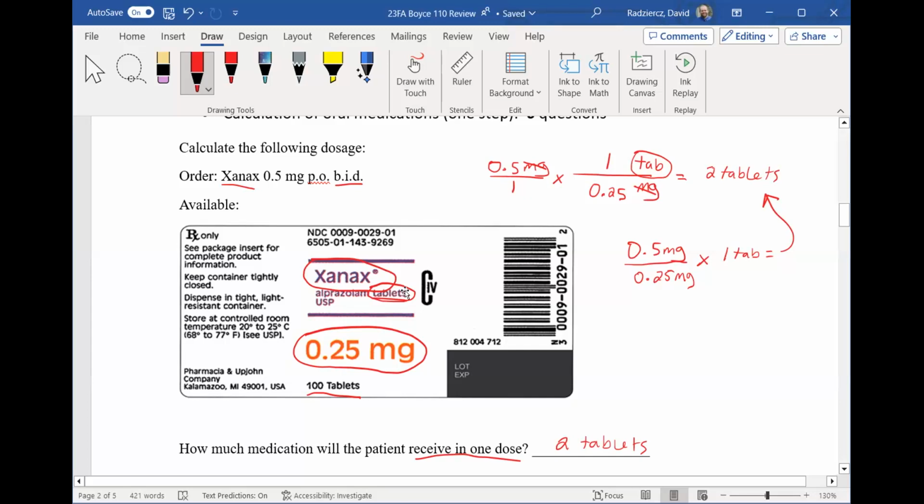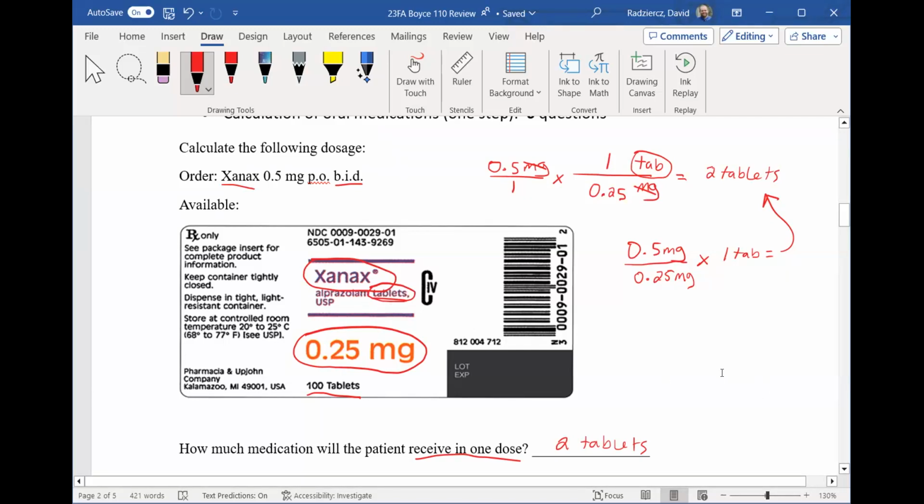So the big thing that differentiates these, and one of the things that's helpful, is if you do a Google search for medication labels and just look at the different types of medication labels, you will see a variety of the ways that these things appear. So Xanax doesn't just come as 0.25 milligram tablets. It might be 0.5 milligram tablets. There might be 0.125 milligram tablets. There's a whole variety of things that could exist depending on what's available in a given situation.